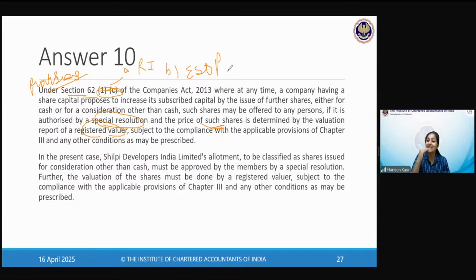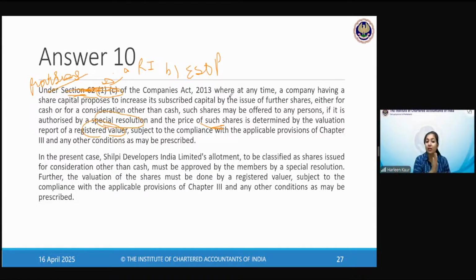So now you will see section 62 subsection 1 talks about the further issue of share capital. A part was for rights issue, then ESOPs, third is for consideration other than cash, where we have learned about converting the debt to equity. So if you can recall this in the exam, subsection 1 clause C, it's okay. Even if you don't recall, you can simply write down section 62. Even if you don't remember section 62, then my dear students, what you have to write? As per the provisions of Companies Act 2013.